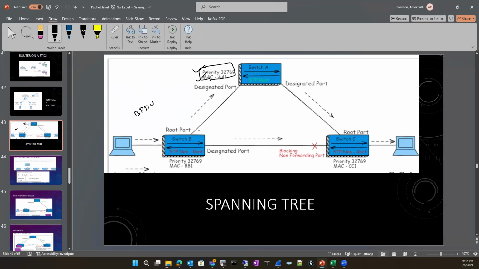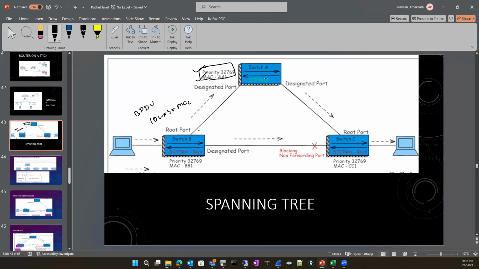In this example the priority is the same for all three devices, but only the MAC address is different. So it's going to prefer the BPDU with the lowest MAC address, because the priority remains the same. This A1 is the lowest MAC address compared to BB1 and CC1, so this is preferred as the root.